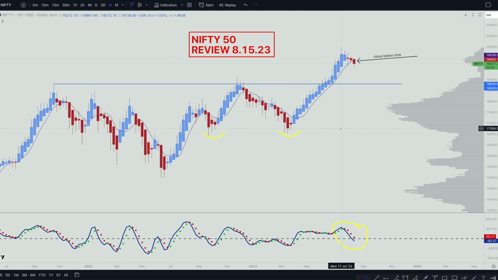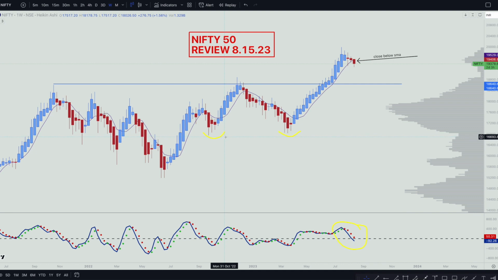So we are on the weekly chart first here. A couple things to note and to look at. What I have here is the delta indicator at the bottom, showing differences in prices, kind of a momentum price indicator. We have the Heikin Ashi candles, red going down, blue going up. Over here is the volume profile. This is going to be showing you how much volume was traded at a certain price. And then this one single line rolling through the candles here is the 7 period simple moving average.